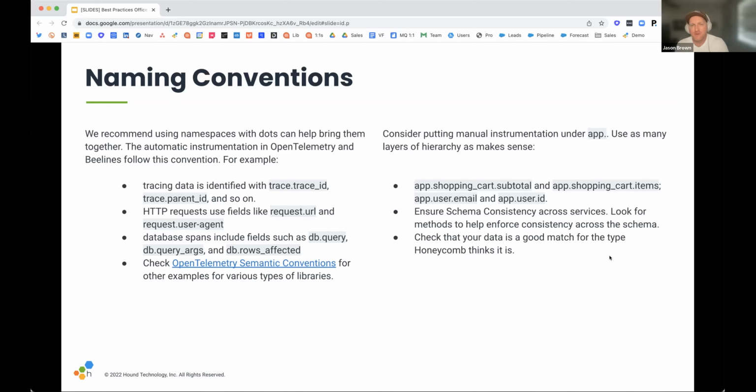I've seen this before, the app dot whatever. And I hear your argument, but doesn't the tracer already put that in? If I say initiate a tracer in this package, and forgive me because I'm running Node and Go right now, so those are the two SDKs I'm familiar with, you already have the package that you're in.